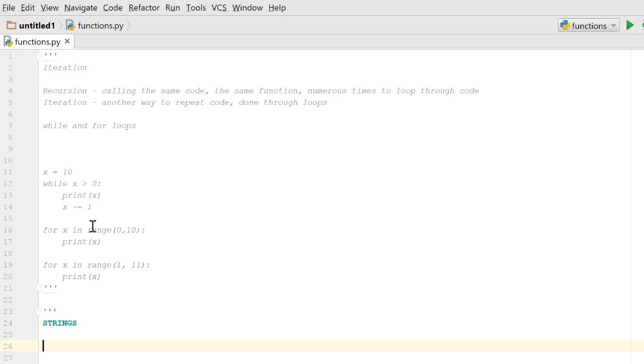What are strings? We've actually done stuff with strings already. We talked about them in the very first video that we did, and I believe we've used them in some other videos as well. Strings in Python are their own data type, as opposed to other languages. If you know C or C++, strings are strictly defined as an array of characters in those languages and in other languages. That's not all that wrong. A string in Python is still literally just an array of characters. It does just have its own data type.